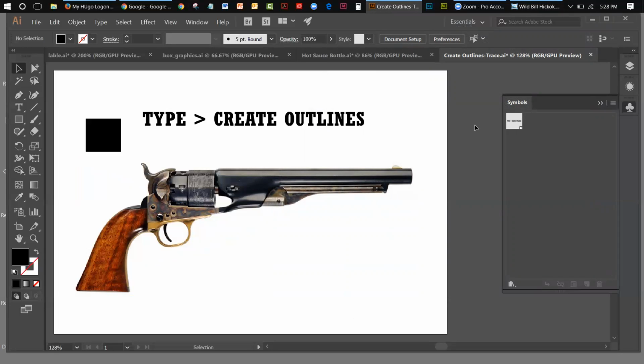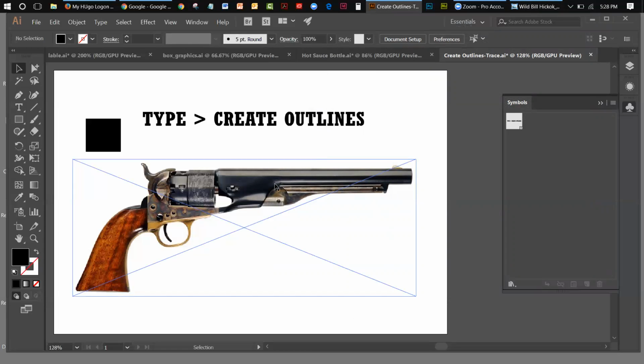So somebody, I believe one of the guys who submitted used a gun in it. Now here's the thing, and this is why I got the gun out. The gun is a bitmap. It really is. All it is a bitmap. It's something I found on the internet. See it? So it's a bitmap. The reason that I got this here is because I wanted to show you something else. This is something else that you may encounter.